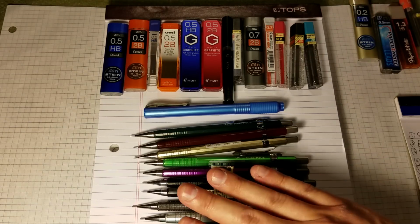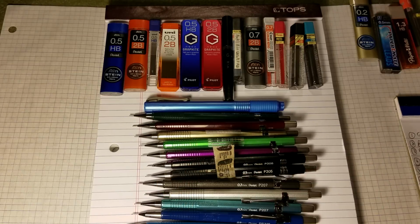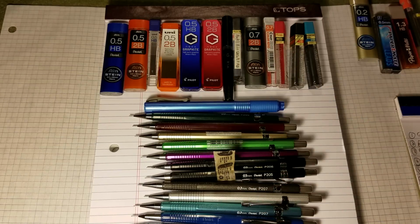What I've done here is I've geared up Pentel P200 series pencils that each have one of these leads in it that we'll use for the comparison test. I'm not trying to make it more complicated than it needs to be, but I feel like there needs to be a little bit of consistency in how I'm testing the leads. In other words, use the same mechanism and the same grip for testing every single lead so that we can try to avoid any inherent bias that there might be as a result of the pencil. And I picked the P200 series for a couple reasons.